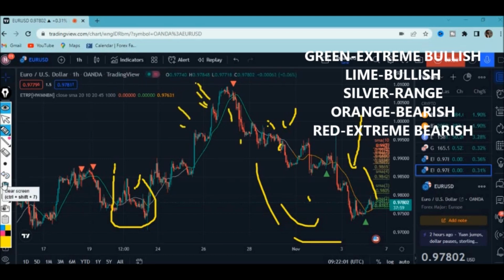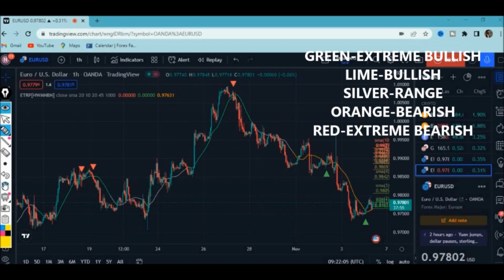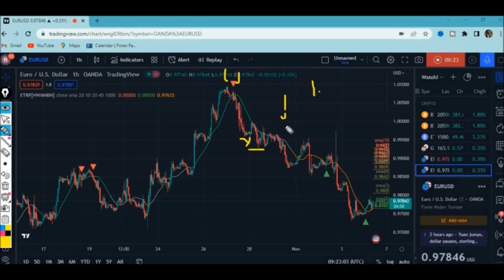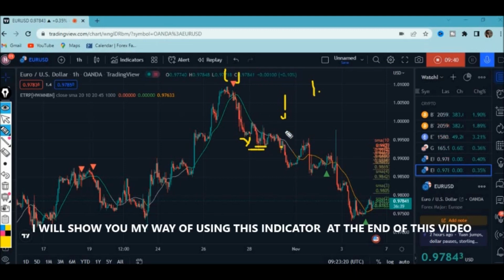So how do you identify a trend reversal using this indicator? According to the owner of this indicator, number one, after the signal, you can wait for the indicator to turn silver. And so they say, I'm saying what they say, you can place your pending orders, both buying and selling. I told you silver really signifies a ranging market. So when you put your pending orders right here, when the market breaks up, you'll be in profit, and when price breaks down, you'll be in profit too.